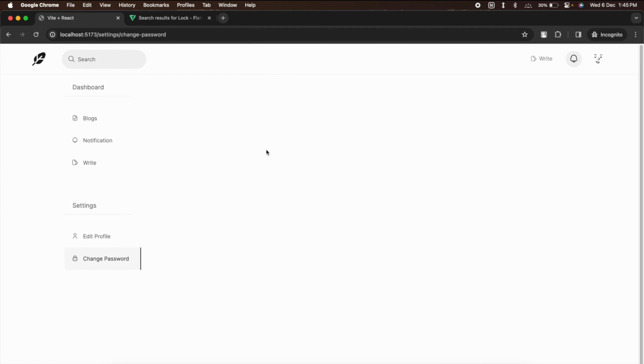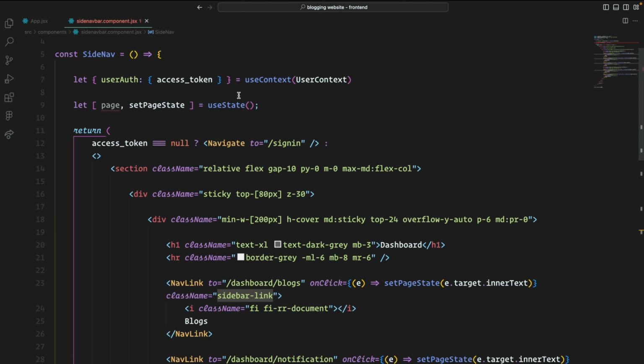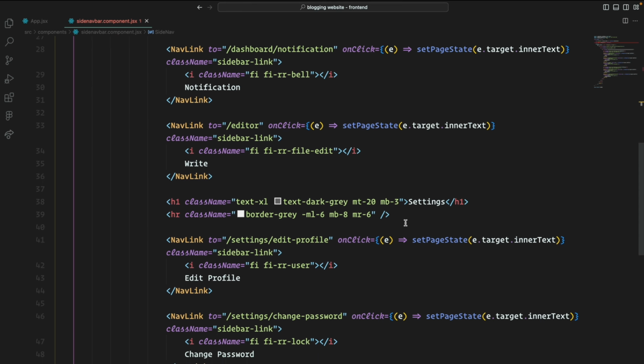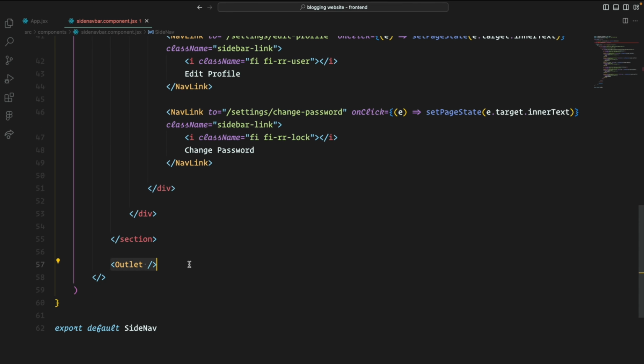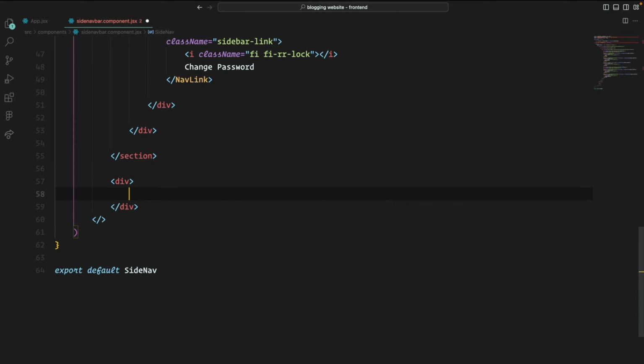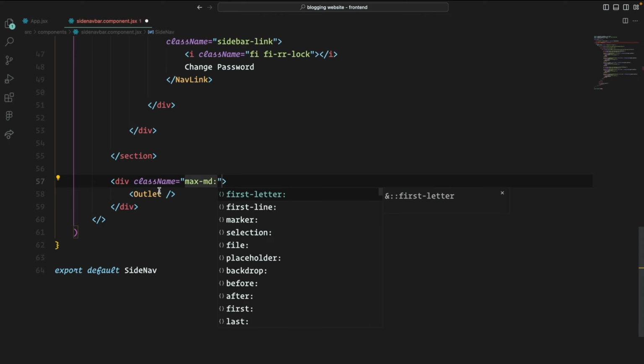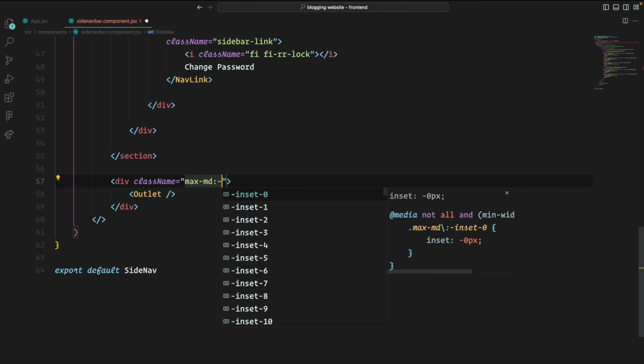So let's first give some classes to this parent div, and actually before doing that, let's wrap this outlet inside a div like this, and let's say this div to have a max-md, which basically means give this class till medium screen, and the class that I want to give is margin top.